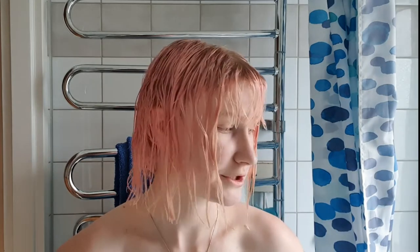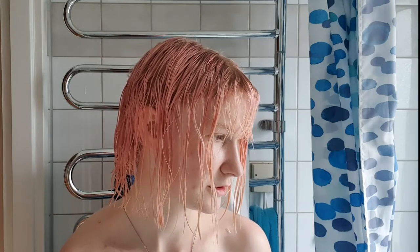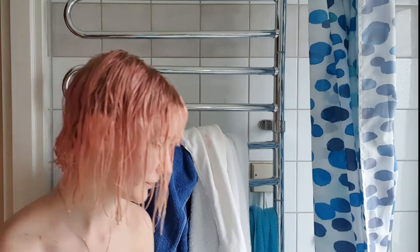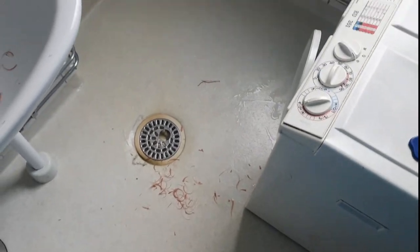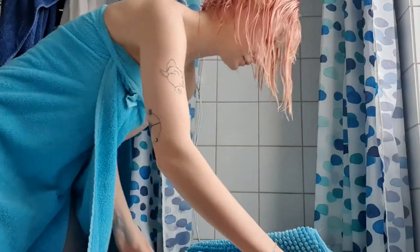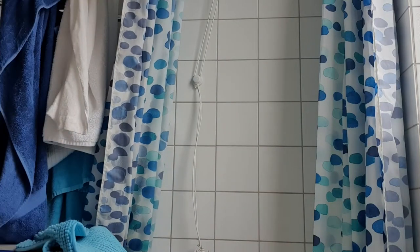I just realized that when I showered I only did a hair mask - I forgot to use conditioner. Since I cut it, I need to rinse through it to get the curls to work properly. Would you look at that - that is beautiful. This has been dripping the entire time, sorry if you heard that. Getting the hair up off the floor first.